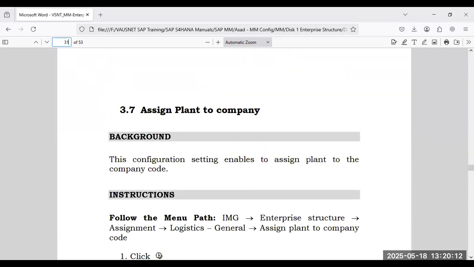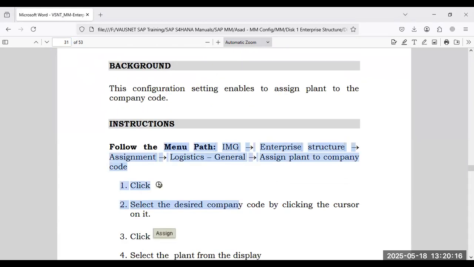Okay, now it has given all of the menu path also. I will skip that part because we can go there directly, but it is all given here.